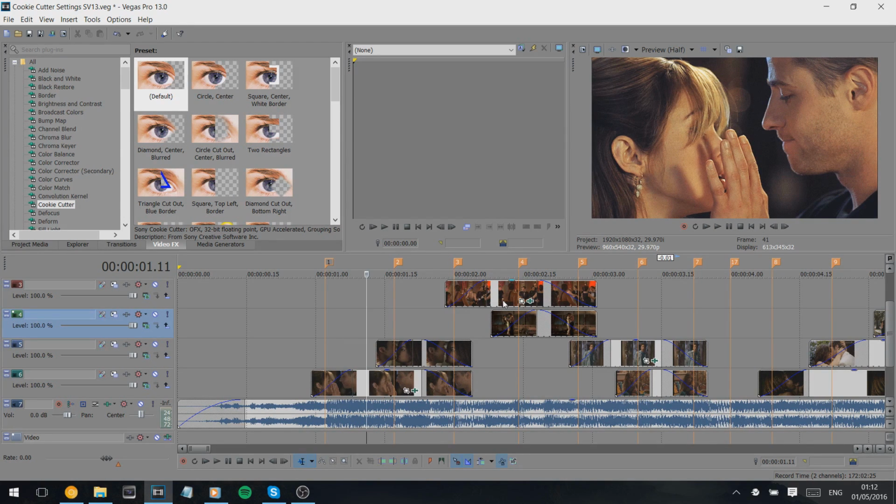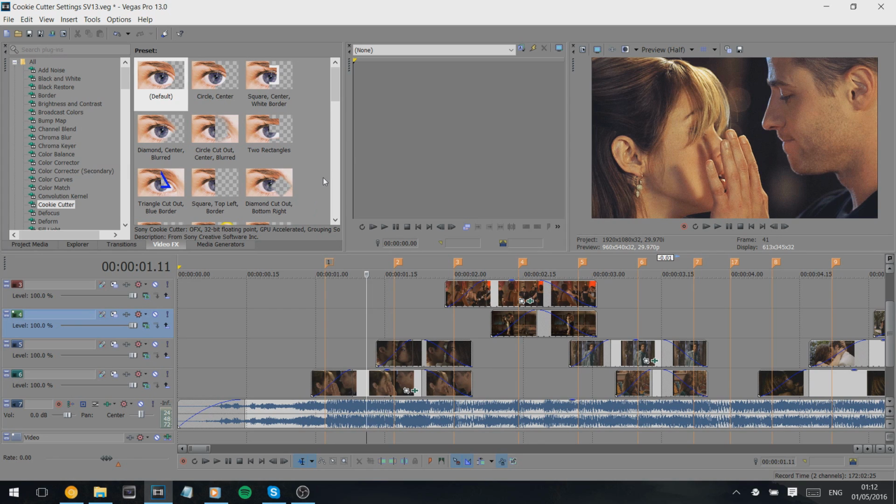Hey guys, so today's tutorial is all about Cookie Cutter and how to create the different shapes and combinations. I literally recreated all of these settings today because I haven't used Cookie Cutter in ages, since my computer broke and I got a new one. Often I use NewBlue Picture Grid and NewBlue Split Screen, which I do recommend because they save a lot of time. But if you don't have NewBlue or you just want to use Cookie Cutter, you can do the exact same things. So that's what I'm going to show you today.